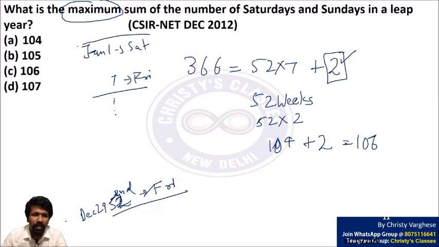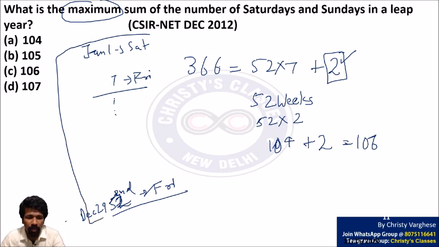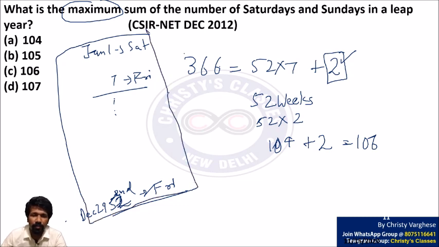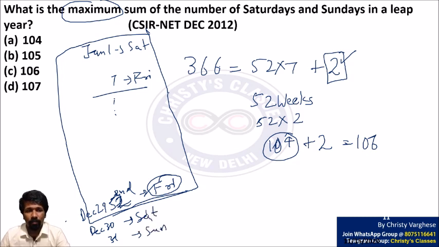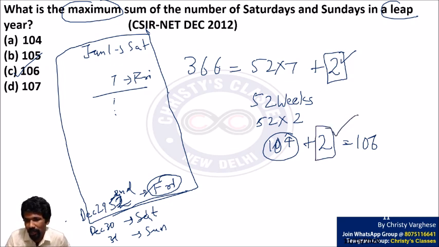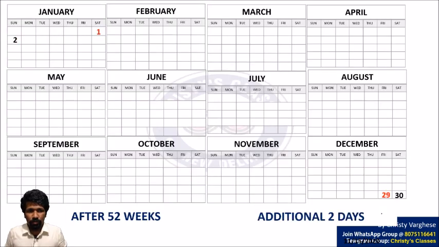That means when December 29 is completed, you have already completed 52 Saturdays and 52 Sundays as we mentioned here. Still 2 more days remain, December 30 and December 31. After Friday comes Saturday, Sunday. So as it is a leap year, only because the question says it's a leap year, the answer is 106. If it was mentioned ordinary year, 105 would have been the answer because there is only 1 odd day. This is again one more significance of odd days. If the slide is working, I will show you.